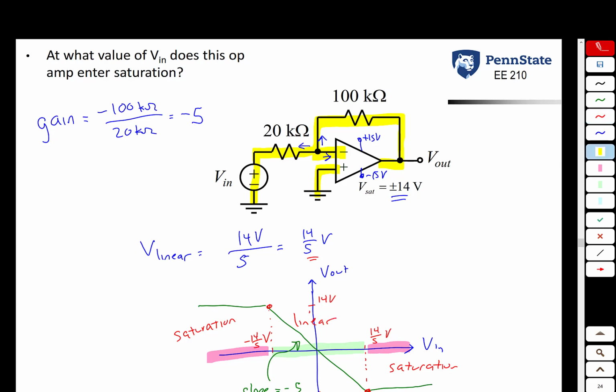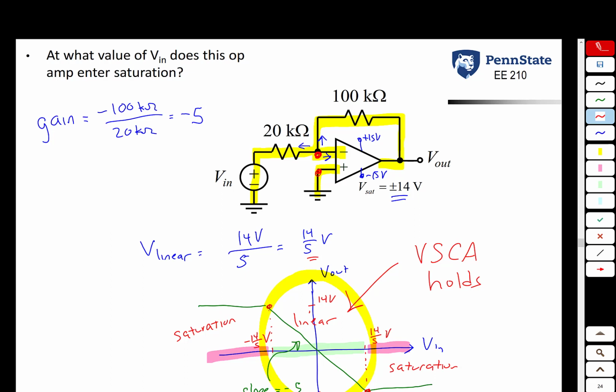For the most part, as I said before, we always want to operate op-amp circuits when they're in the linear region, because this is the only region where the virtual short circuit approximation holds. We're going to see next class that if you're outside the linear region of operation, the voltage at the inverting terminal no longer equals the voltage at the non-inverting terminal. You lose the virtual short circuit approximation, and you have to analyze op-amp circuits slightly differently.